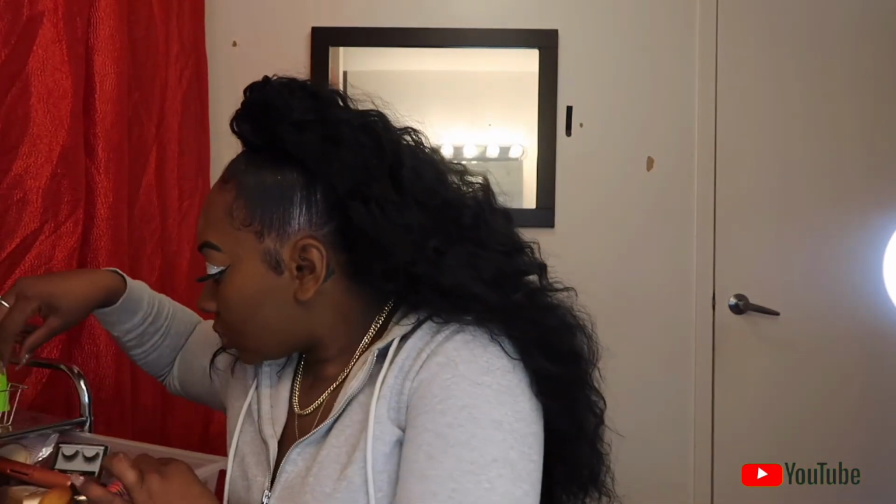Now I am going to highlight my nose bridge. This is with the Wet n Wild loose highlighter powder, and this is in the color I'm So Lit. I'm not even gonna use the actual powder. Honestly, this powder will go a very long way. I'm gonna use the lid because this is so pigmented, you don't need a lot. Because look, I just dipped this right there and watch. Look, it's so pigmented that you gotta blend it out. So this will really last you a very, very long time. And I do makeup every single day.